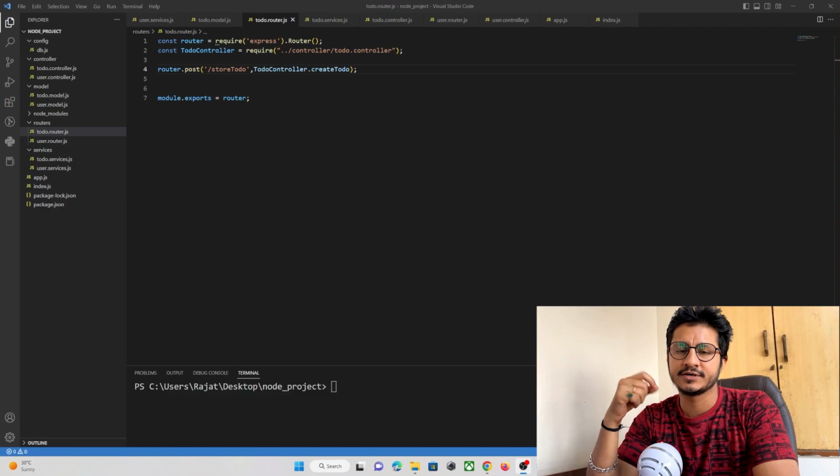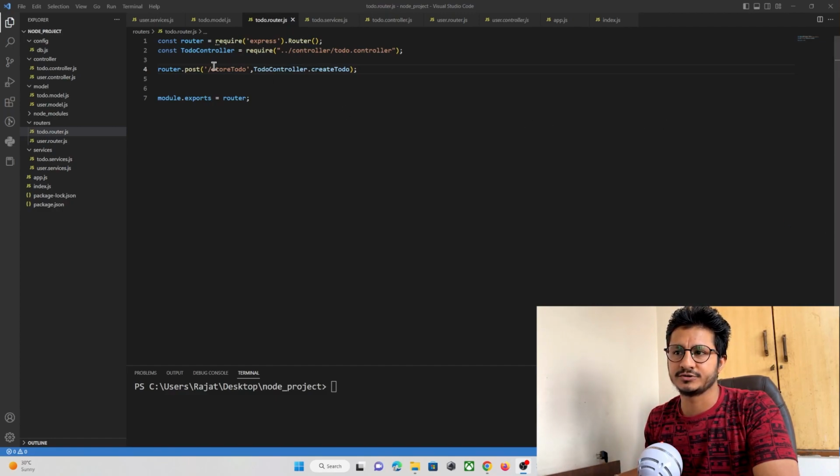into the app until the session gets expired. The user was able to create his to-do list, that is, whenever he wants to store his to-do data, the data was getting stored in our MongoDB database. So for that we have created an API, as you can see over here.